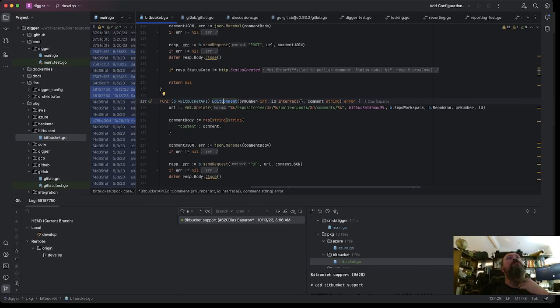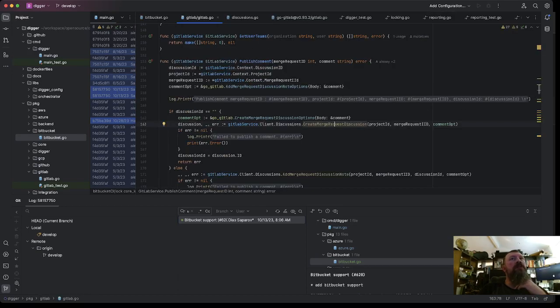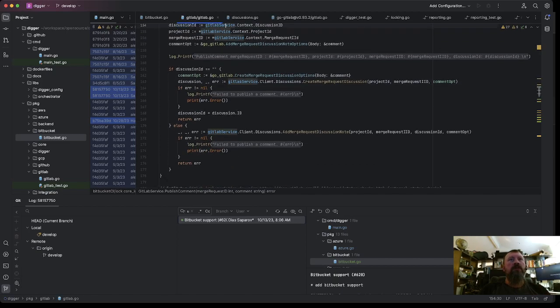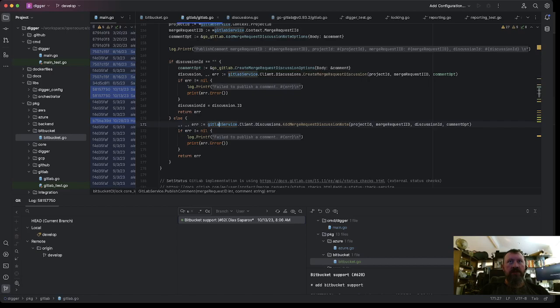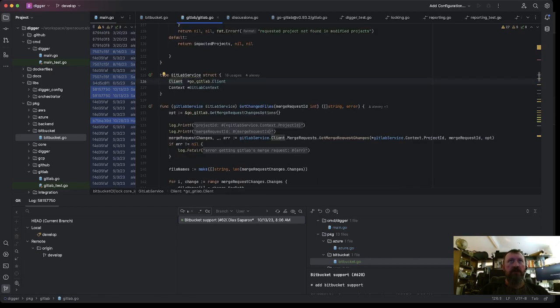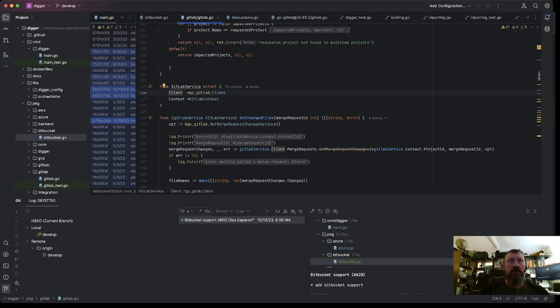So where do they get, there's got to be a configuration into the GitLab client. Contexts. Where's this client get created? GitLab service, client discussions. So command B, client, go GitLab client. Cool.